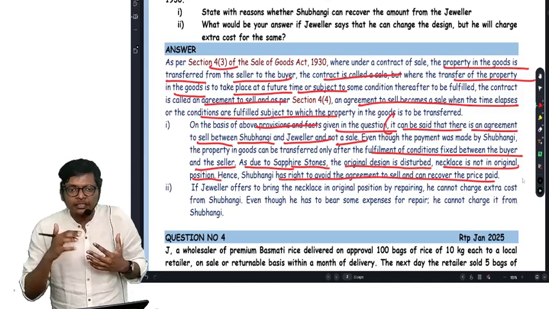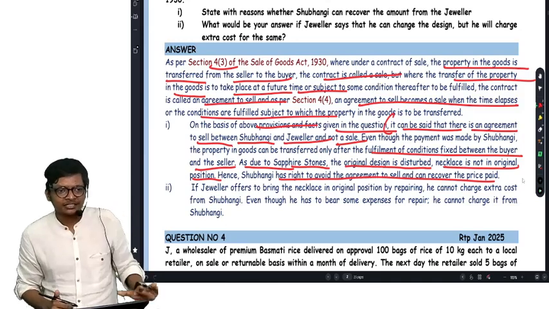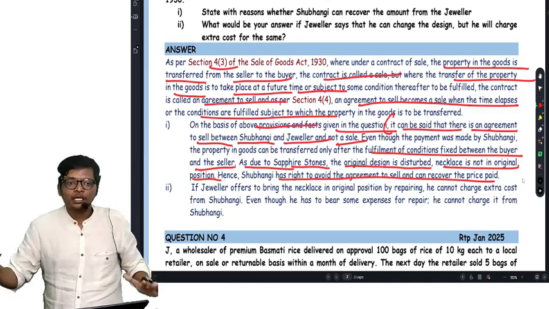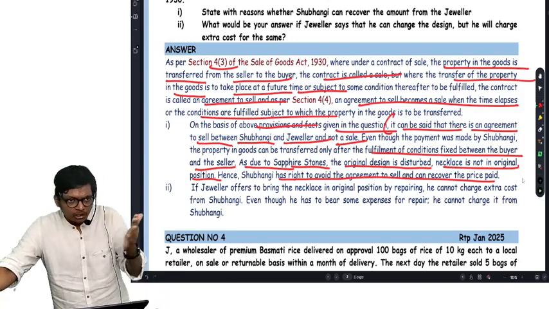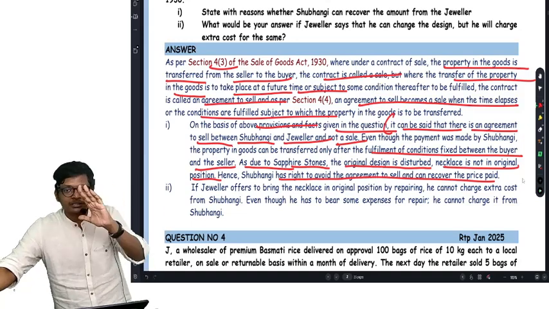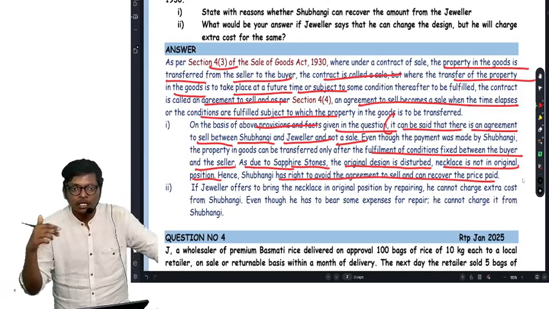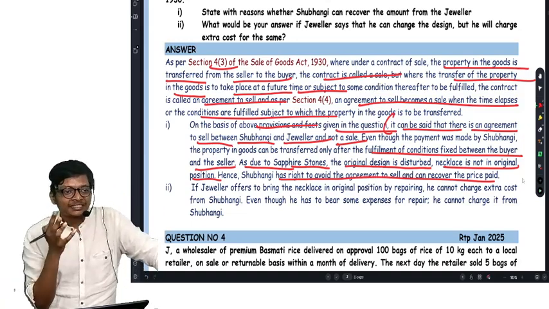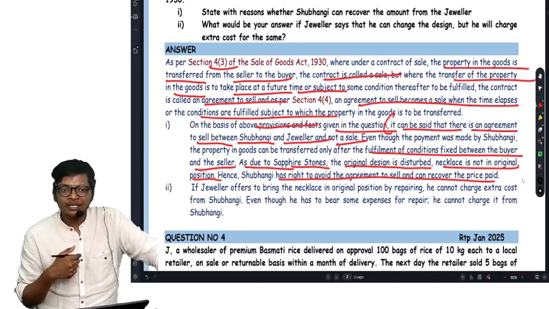Agreement to sell, agreement to buy, if it is in good condition. Simple. Imagine you wanted to buy a house. You saw the house. You said, okay, take 5 lakhs advance, I will pay the remaining 1 crore later. Paint the whole house for me. You're asking for everything. After going there, the house is damaged, the paint is not done properly. Will you accept, guys?